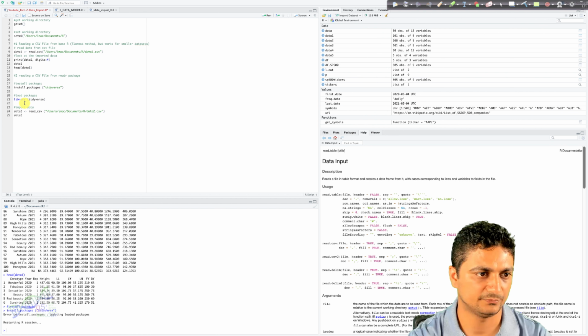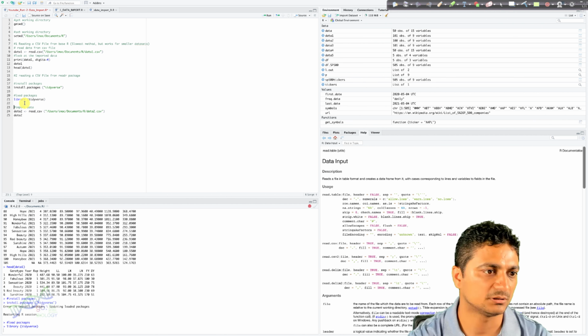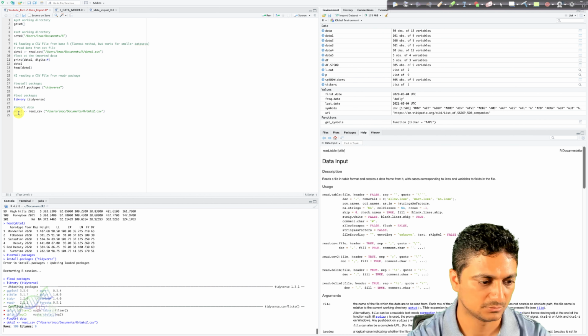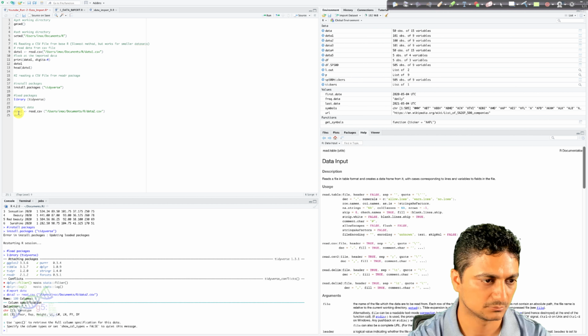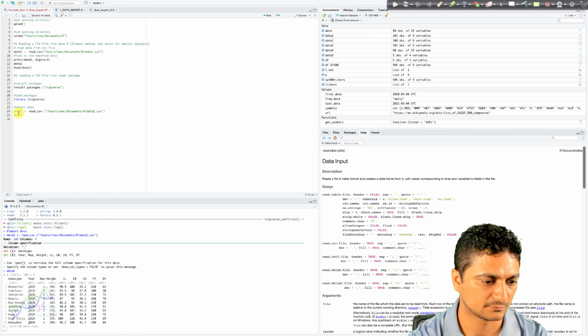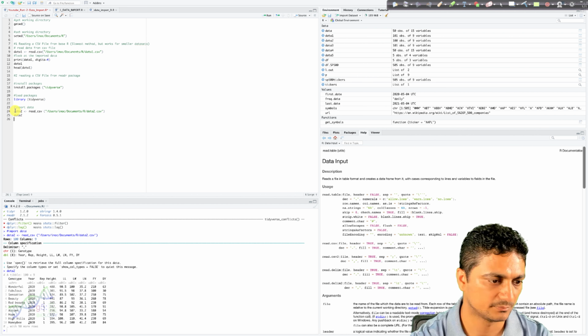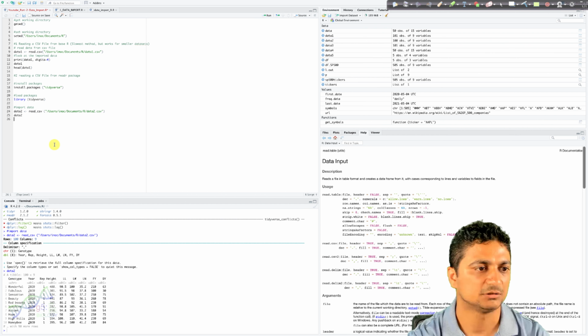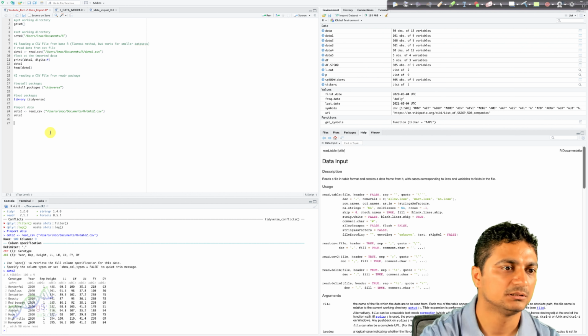So if we have installed the package, we can load the library, and now we can import the data, and I have given the name data2. I think it is still loading the package. Okay. Data2. Okay, so we have successfully imported the data, and we are able to see the data also. Yeah, here is the data. So we have imported data from the readr package.